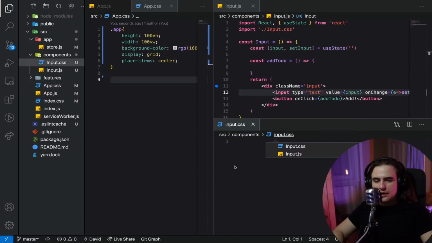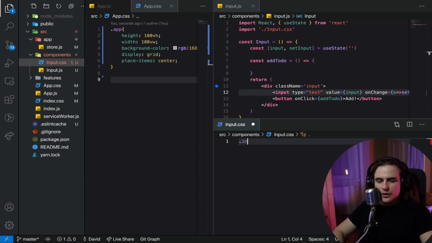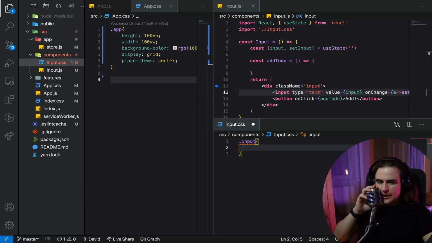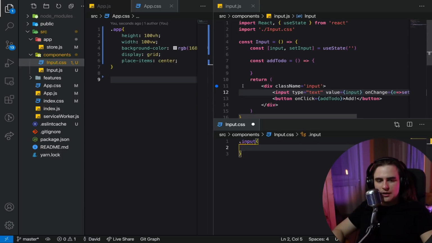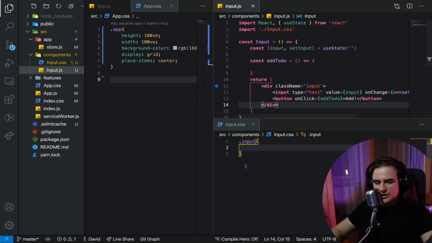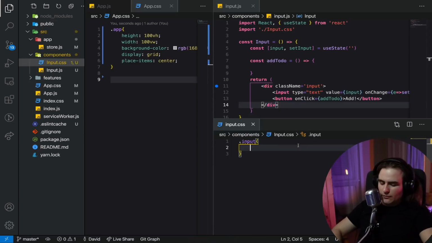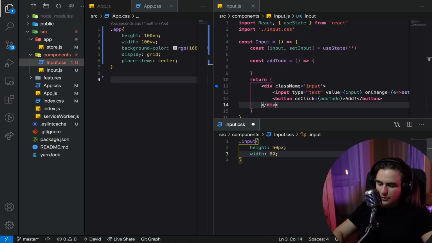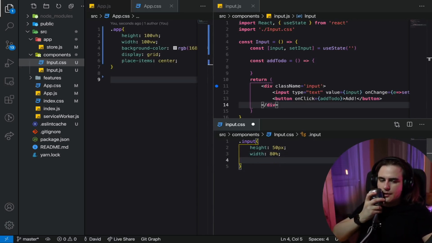All right, so in the input.css file, you want to go ahead and target input right away. That will grab pretty much everything in here. You want to give it a height of 50 pixels, width of 80%, which will actually make sense later on, but just go with the flow for now.